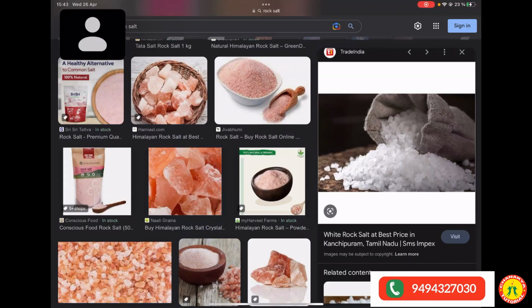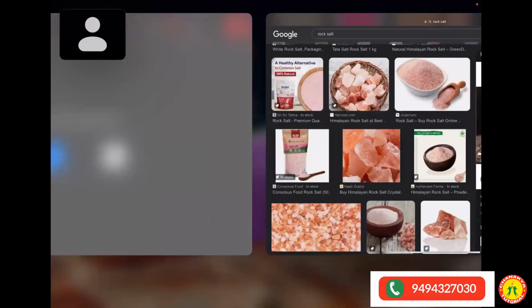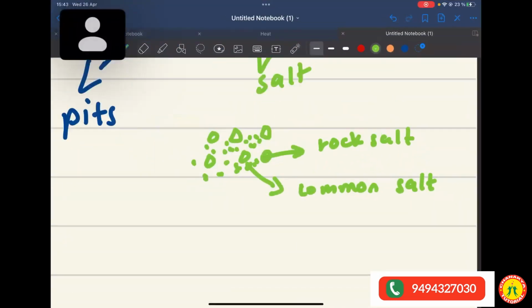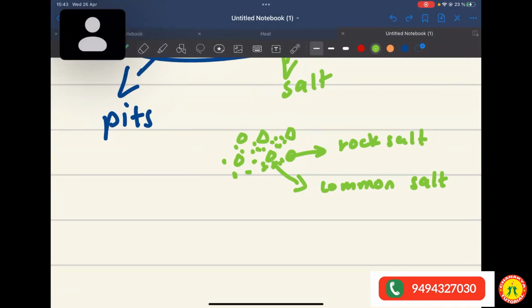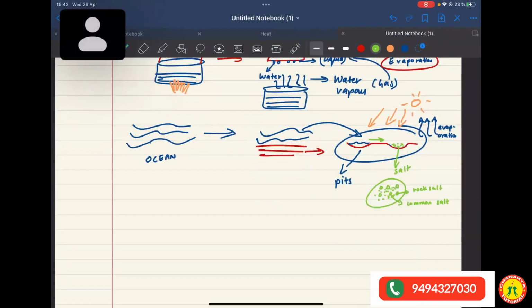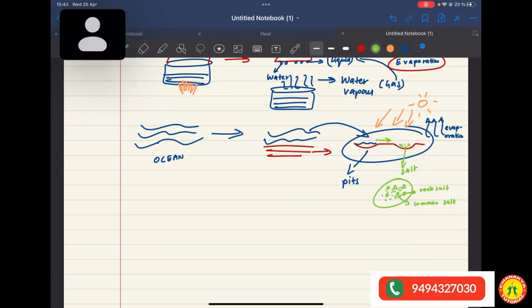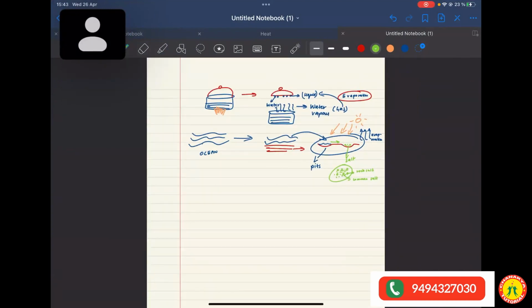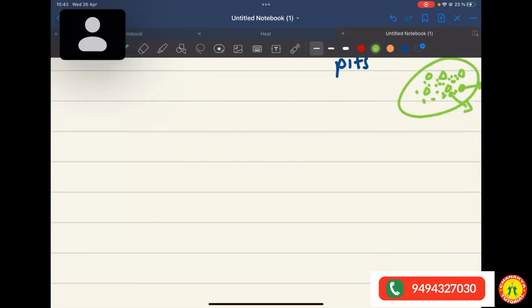All right. So it depends on what salt you are letting to evaporate. So you can see rock salt is this, common salt is this. So how is this separation done? How will you separate rock salt and common salt now? Tell me. Anyone brilliant enough? Sieving. Who said sieving? Deepika. Okay. Deepika says sieving.